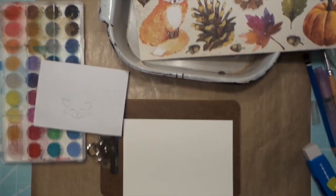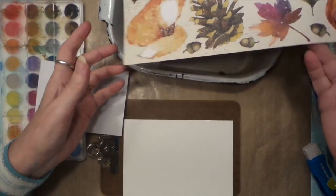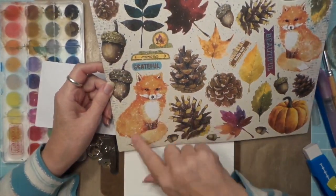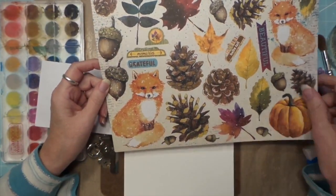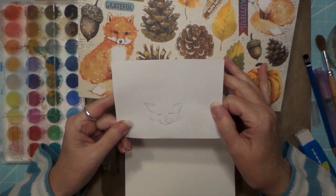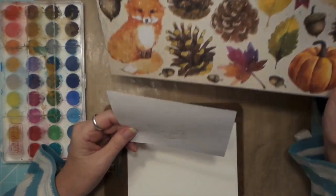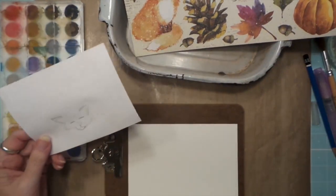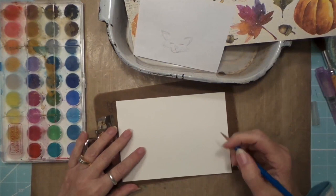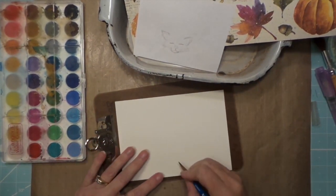Everybody, this is Roxy, and ever since I saw this bow bunny paper, I wanted to watercolor paint a fox. So I want a sleeping fox. I kind of sketched a little guy out, and now I'm going to sketch him onto here. Hopefully.